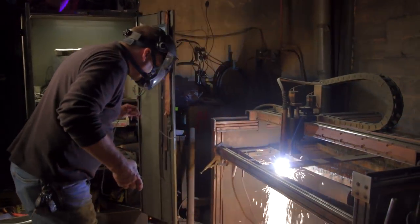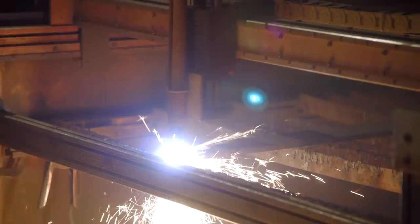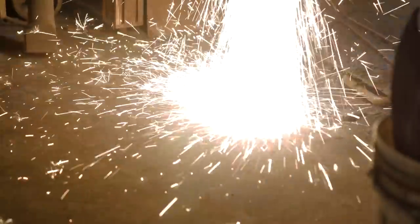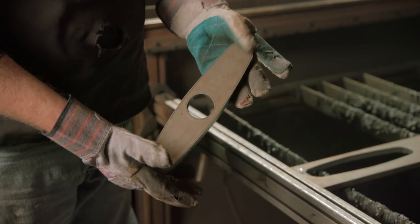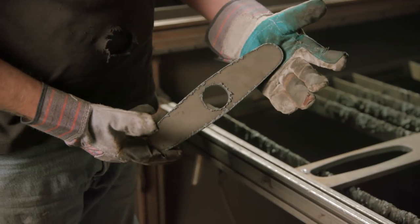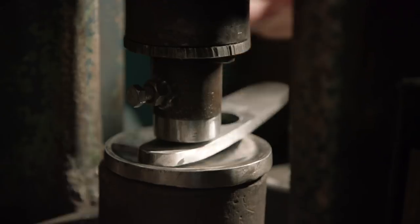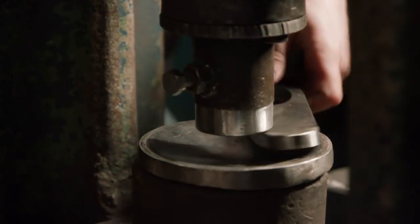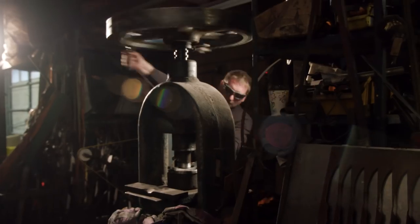We're getting ready to plasma cut the guard for our Shovel Knight sword out of this piece of half-inch plate. After it's cut, we'll clean it up, dish it, and install it. Now that he's deburred this guard, John's going to go ahead and use the fly press, which has a lot of pressure, to bend this large piece of steel. We'll be able to create the entire form, and then we'll go and brass it.